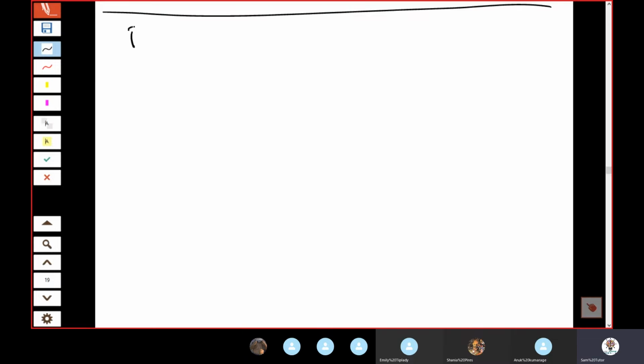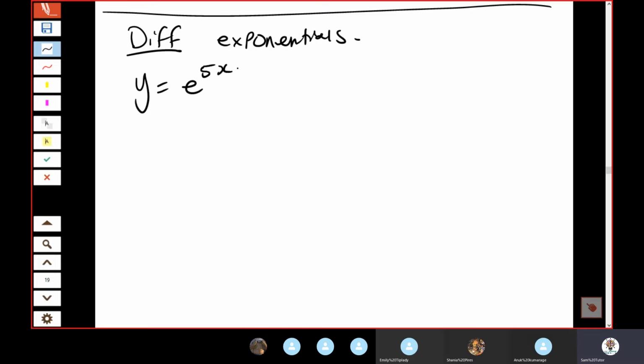So before we can do this, we've got to learn to differentiate exponentials. They're actually very easy, probably easier than your other ones. They work like this. What you want to remember is this: exponentials are always exponentials. So they're always themselves. So therefore, if I differentiate it, I have to get itself. That's pretty easy to remember, isn't it?